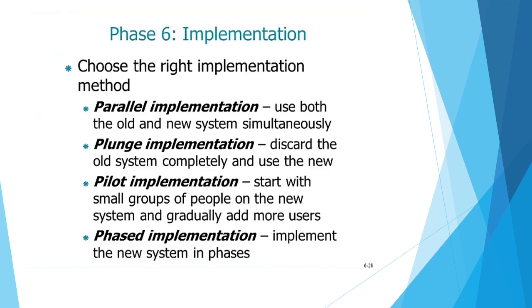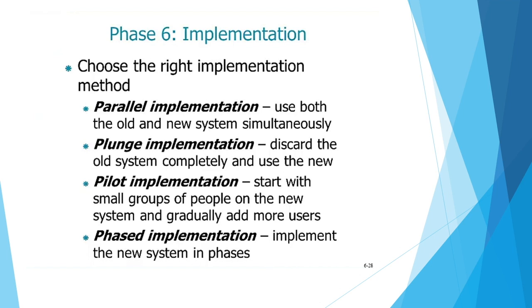Parallel, where you run all of them, old and the new if there was an old system, simultaneously. There's some dangers there, as you can imagine. There's some risk. People who are change averse are going to continue to use the old system, and the new system won't be fully used in that case. You may also run into a situation where both systems are operating. You have separate data silos, which is also dangerous.